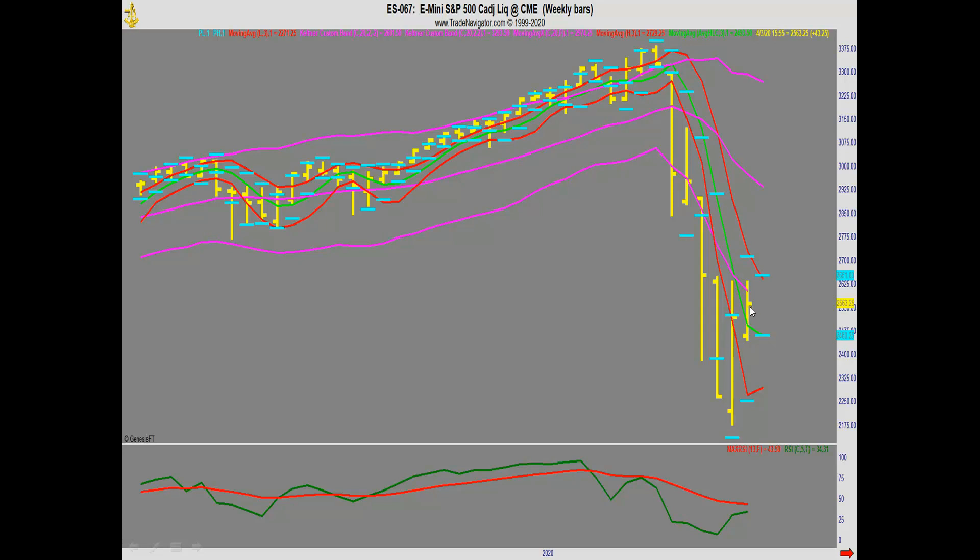But in the big picture, this doesn't look good — it doesn't really look like a bottom to me. The initial resistance this week is around 2729 to 2730 right in this area, but if they get all the way back up to this low, which is 2840, that's just the normal retracement in a market that's still trending down. They'd have to do an awful lot of rallying to look good at this point. We're looking at support down here, possibly as low as 2270 this week.